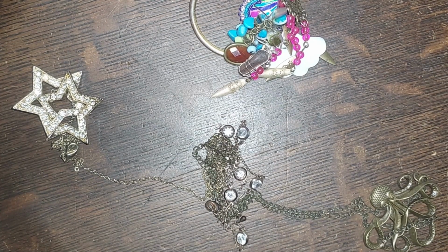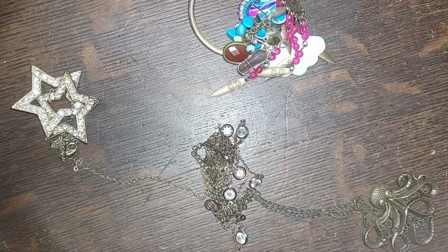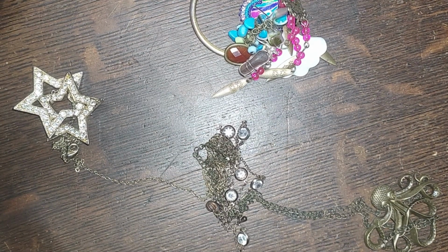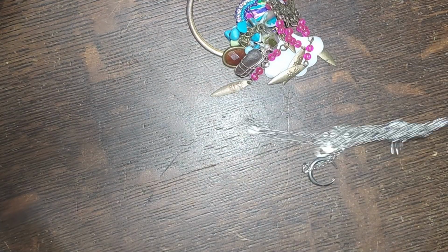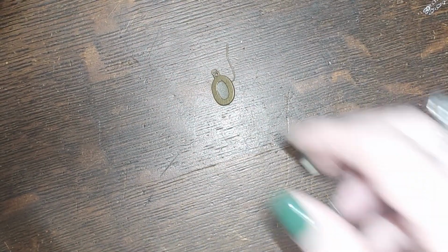So, let's put the things that are in the dollar batch together. And then we'll slide these out of the way. Oh, right. I still have to do him. So that's a bunch of stuff to untangle. These are a dollar for all of those. Grab another handful. Hopefully not as tangled up. No, it doesn't look like it. Let's just get everything out of this one.